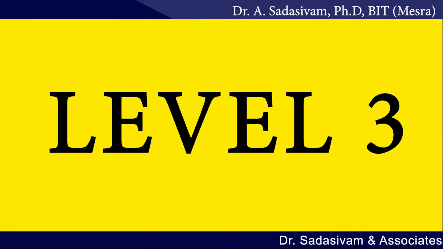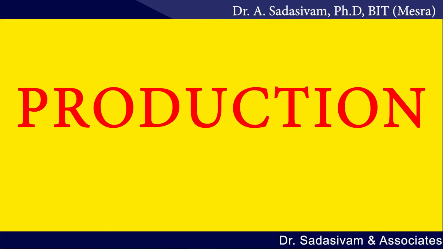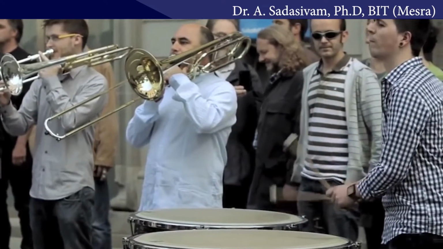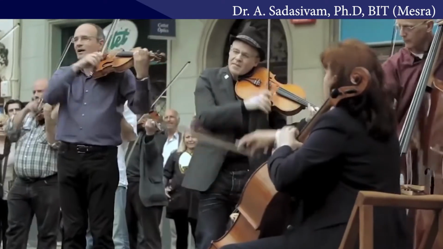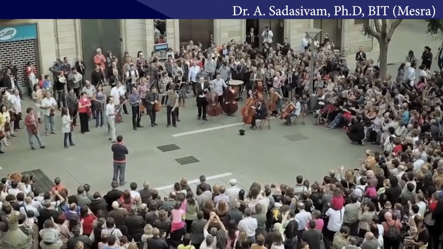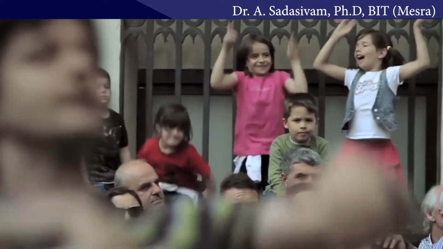Now, coming to the third level, it is the production level. That is when people start producing exemplary performance, exemplary results. One is playing and completing a song, but another is playing the song in a way that people stand up and clap for you. Well, you put in your best. Anybody can play a song. Okay, your job has been done, but that's not what they want. You played the right notes, your scale was maintained, and that's fine.